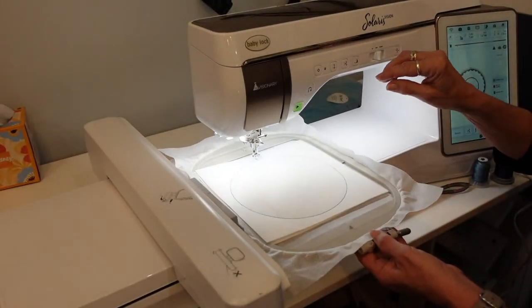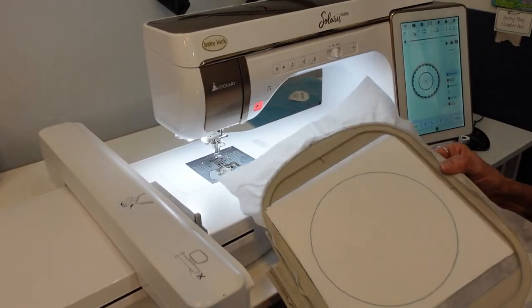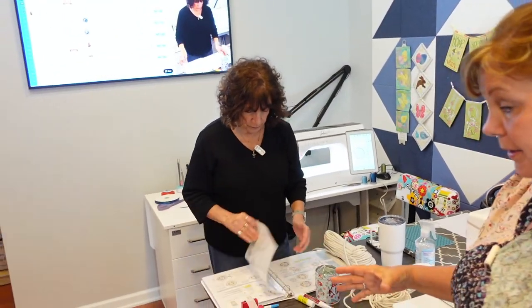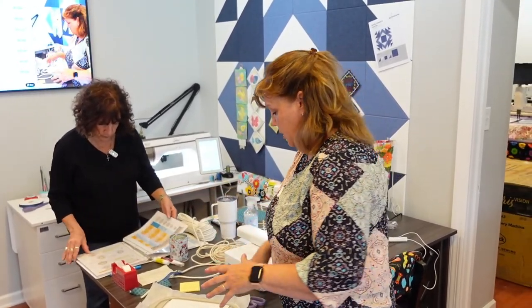Okay, so the CD comes with a PDF that you can print out, make a handy dandy little folder like we did. Look at that. We're ready. And again, if you want something bigger or smaller, you can size these up to 20%. It's not going to distort them at all.